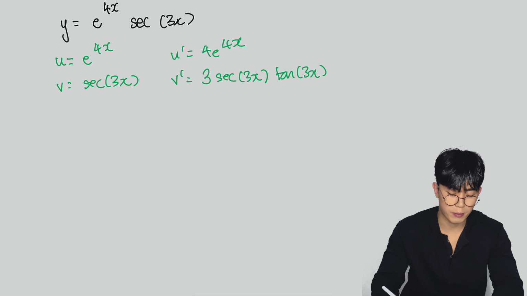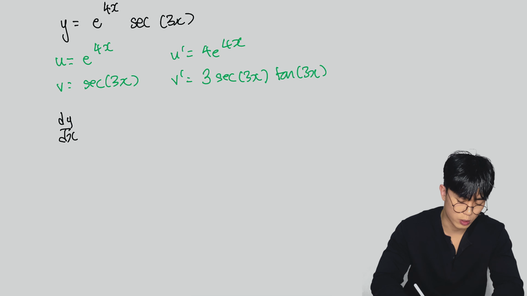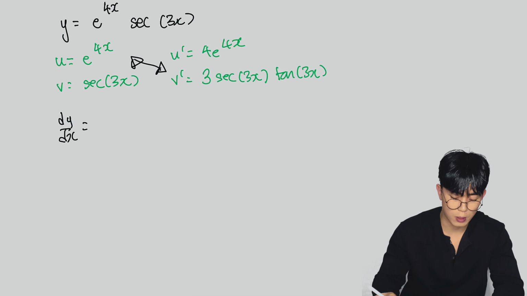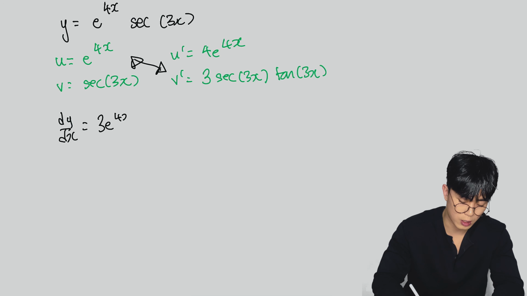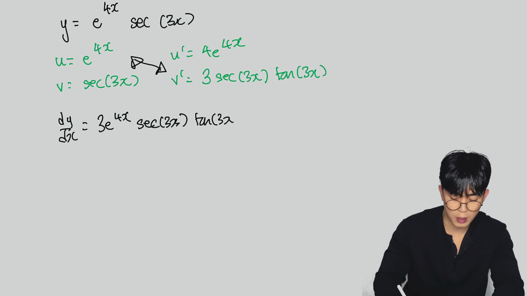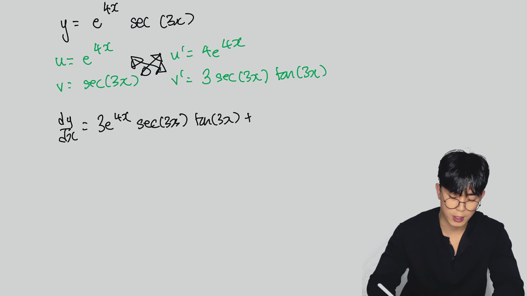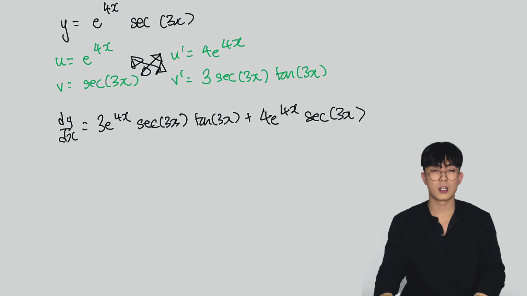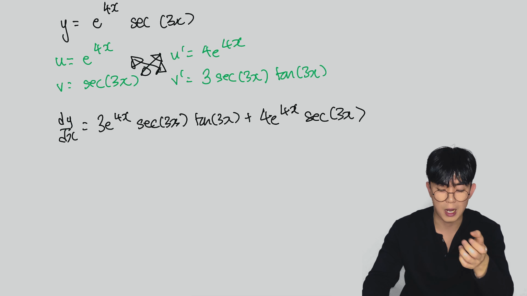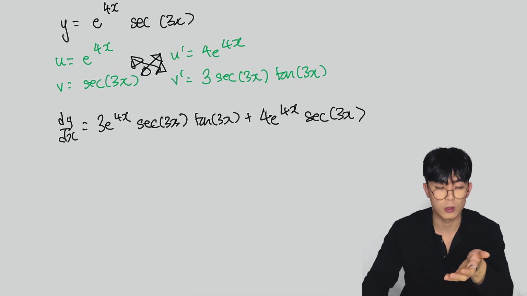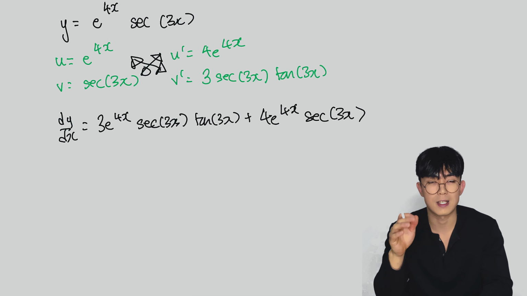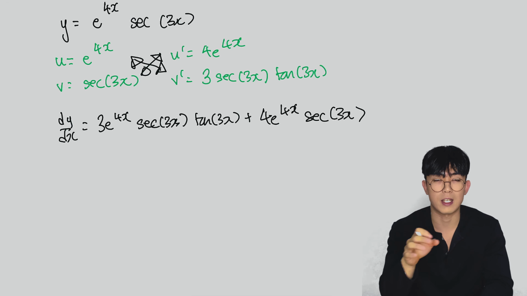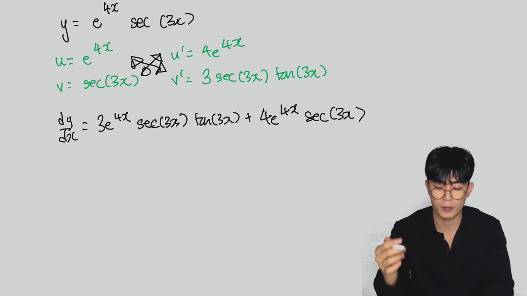Now we can just apply the product rule. So dy by dx is equal to, once again, the order doesn't matter, so these two multiplied first. So we get 3e to the 4x sec 3x tan 3x plus these two multiply together, so 4e to the 4x sec 3x like this. So the questions are getting a bit longer and more complicated, but I just follow the simple rules for the product rule and I still get the answer, right? So when you guys are trying to solve these questions as well, just make sure you clearly state what your u and v's are, clearly differentiate each one separately, and you should get the answer all the time.